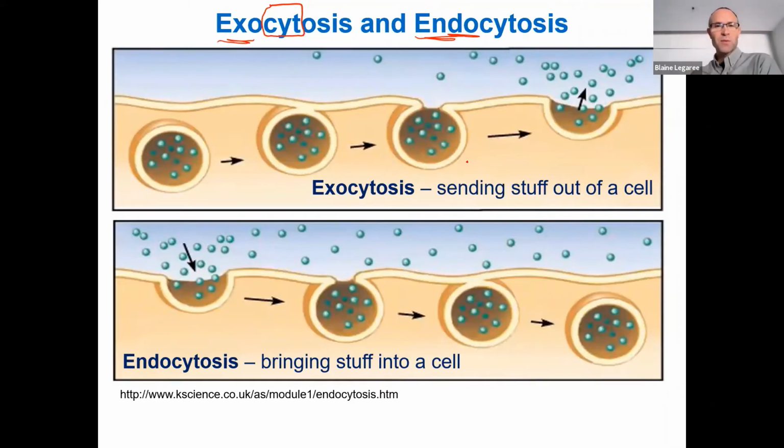So there's different types of exocytosis and endocytosis. I want to talk about this a little bit more, but kind of generally what is going on here? Well, sometimes cells do endocytosis for feeding. Sometimes they do exocytosis for expelling waste. Or in the case of your pancreas cells, they are making insulin all the time. And this is how they secrete the insulin from the pancreas into the bloodstream, by exocytosis.